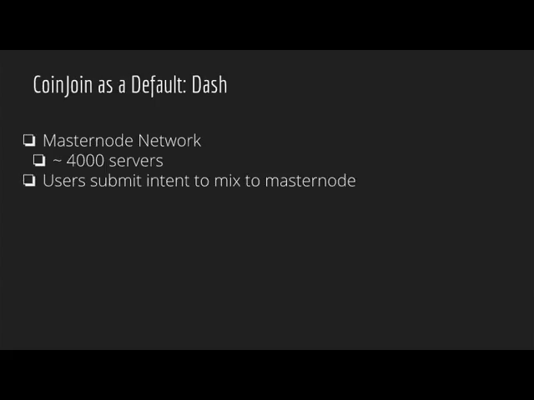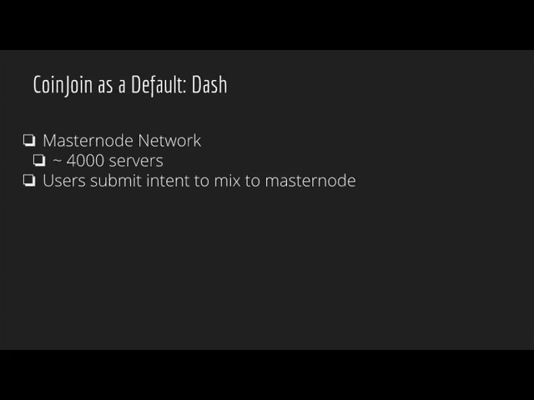Yeah. There we go. So Dash is basically the ideas of CoinJoin, but you build a network. And so they have these things in Dash called masternodes, which are basically just servers. And there are about 4,000 of them, I think, right now. Because of how Dash does it, the total number of coins is capped, and you need 1,000 Dash to run one of these servers, so there can only be like 4,500 of them in total. And so it's a very limited number, but the idea is each masternode acts as a facilitator for CoinJoin.